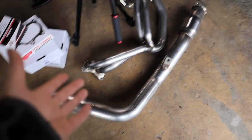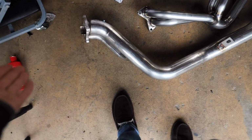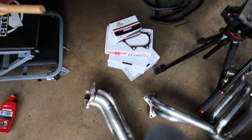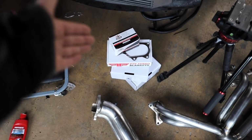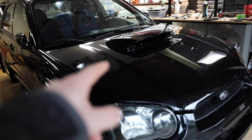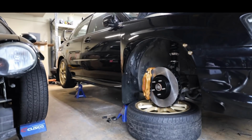So here we have it. We have a Grimspeed Limited. It's not even the Limited. It's just a Grimspeed downpipe. This is really all that we needed. We have our Killer B header. We've got two boxes of Torque Solutions 20 millimeter wheel spacers, a PTP turbo blanket, and a new AFR sensor for our air fuel ratio gauge in the blob eye.